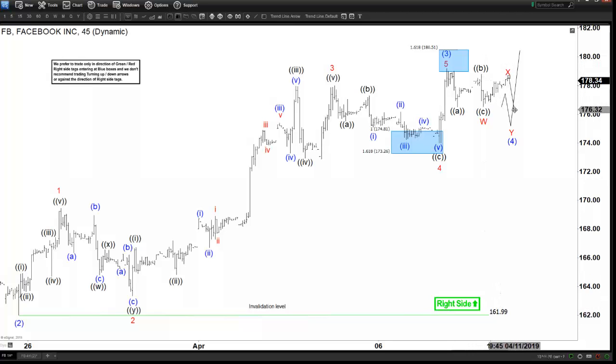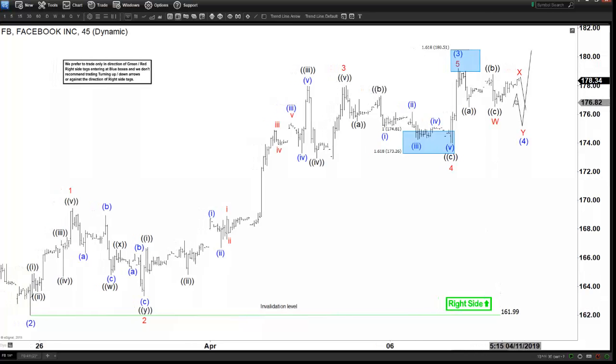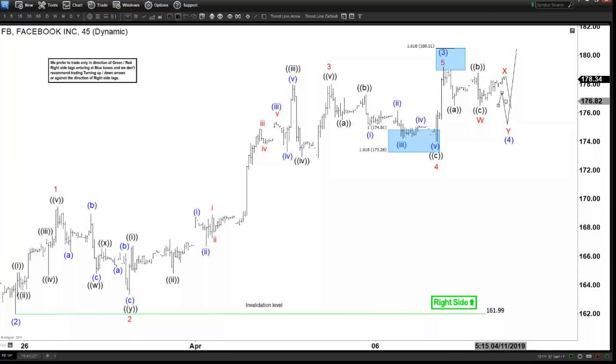So suppose we are pulling back from where we are now. What will be the support area? It's pretty simple. You're using the 3-7-11 swing. It's basically W equal to Y. That will be your support area here. All right, then you can measure it yourself and look to trade as you like.